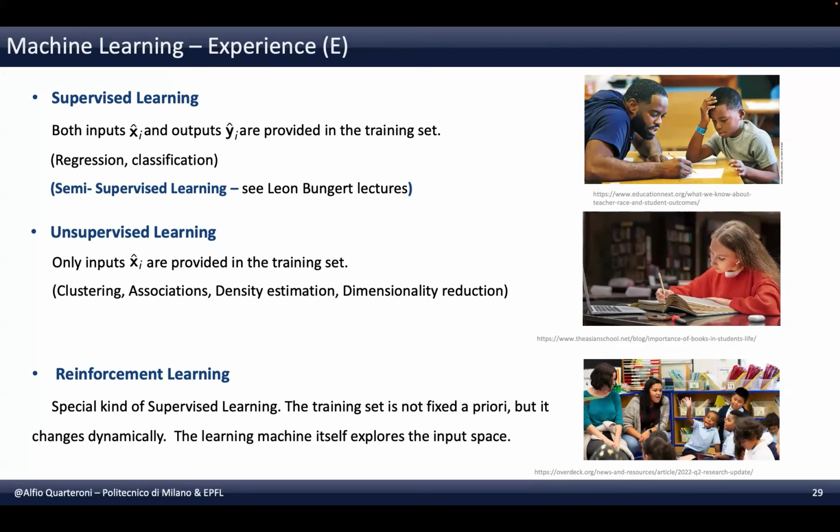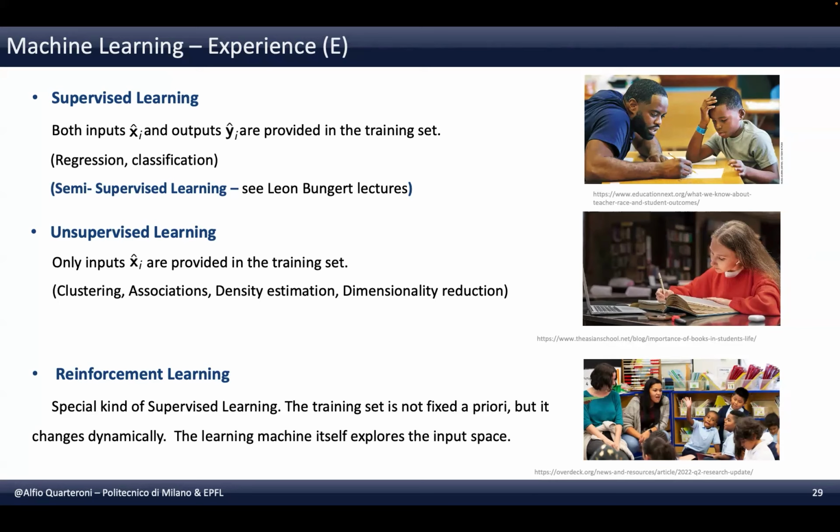If you go to a hospital, into a radiology department, they may have thousands of magnetic resonance or CT scan exams of the brain, if they deal with tumors in the brain, and only a few of them have been analyzed by the doctors. Analyzed means that the doctor has diagnosed it: is it a tumor, is it not a tumor, and if it is a tumor, which kind of tumor. So they have 1,000 data in the training set, and only 10 or 20 have been labeled. But in this case, the algorithms are so good that they can also take advantage of the other 990 that are not supervised. This is a very classical situation in some environments, like, for instance, the clinical setting.